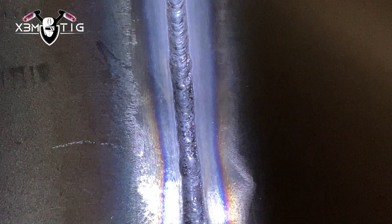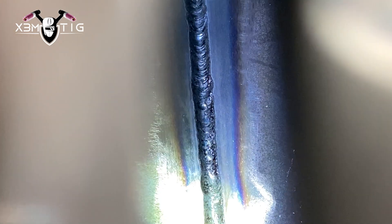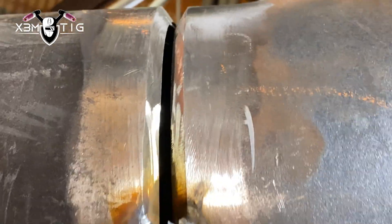You can use dipping technique, lay wire, back-feed, freehand, or walk the cup — whatever it takes to get the job done. You have to have that skill set, so it's crucial to learn as much as you can. More you burn, more you learn. This is the top — I've got a high-low, about a three mil difference, and the gravity will create a nice uniform root for you. I like to run a heavier root and go really hot on my hot pass so I'm not worried about any suck-back. You can see in the root where lay wire or constant feed was used versus dipping technique.